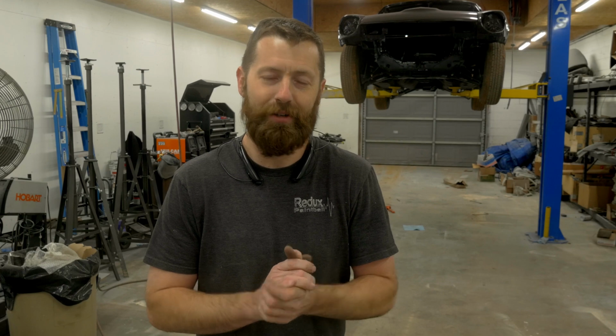But we are to the engine building portion of this car, and luckily, I already have an engine for it. I've already had it at the machine shop. We've already gotten all the work done, and that was years ago before I even started this channel. So all that process has been done. Unfortunately, I won't have a video on the machining process or anything like that.